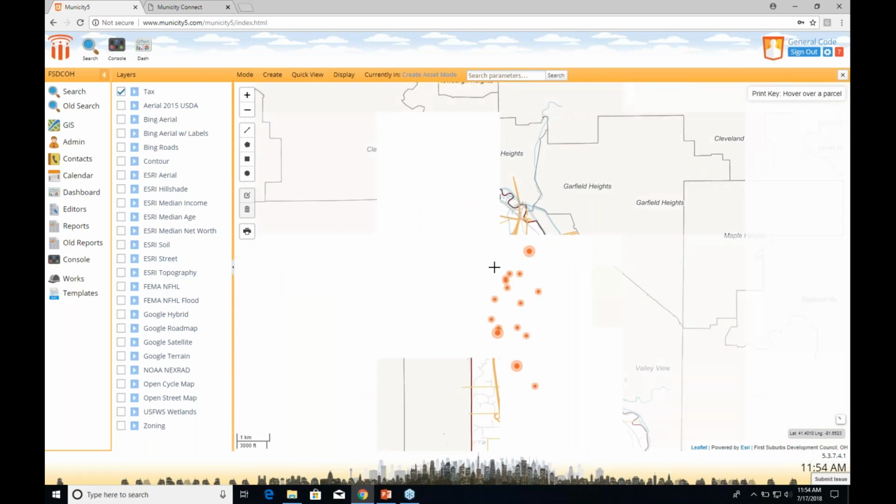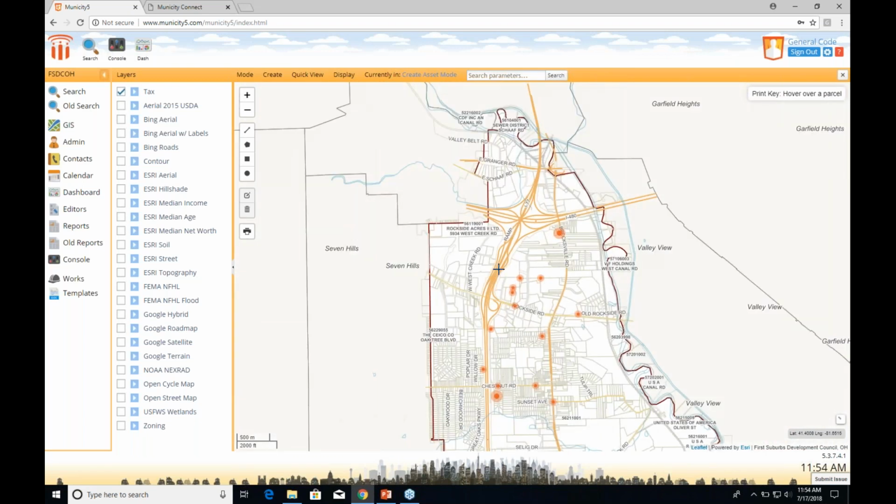We have a lot of communities that are using the mobile app for this exact purpose. They will walk down the street. They can pinpoint their location, create an asset right where they're standing. If they're standing next to a sign, that will automatically geotag that record. And that way you can export that into a shapefile, or if anything else, just make a really nice complete record of all of your different signs, lights, outfalls, manhole covers, you name it. And you have all of that available in Municity, and for anybody you want to open up Municity to.